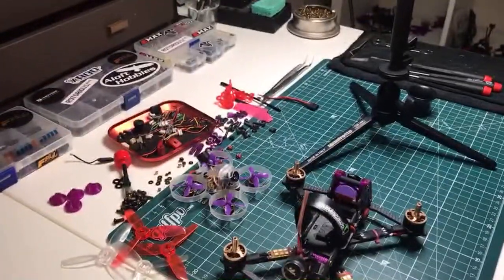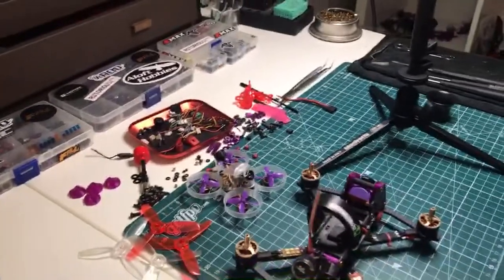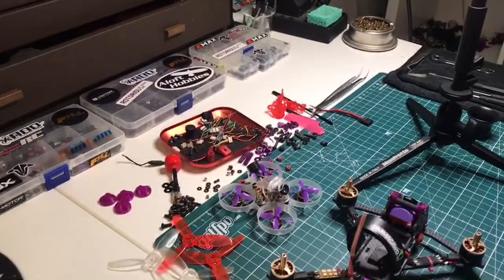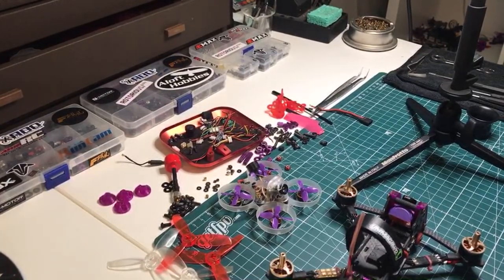So I'm going to learn something today and set this up correctly. So as you guys can see, my workspace is a complete nightmare. Mainly, that's because I pulled apart an entire quad Saturday after I got home from annihilating its face, literally. Getting a drink of water. Hold on.